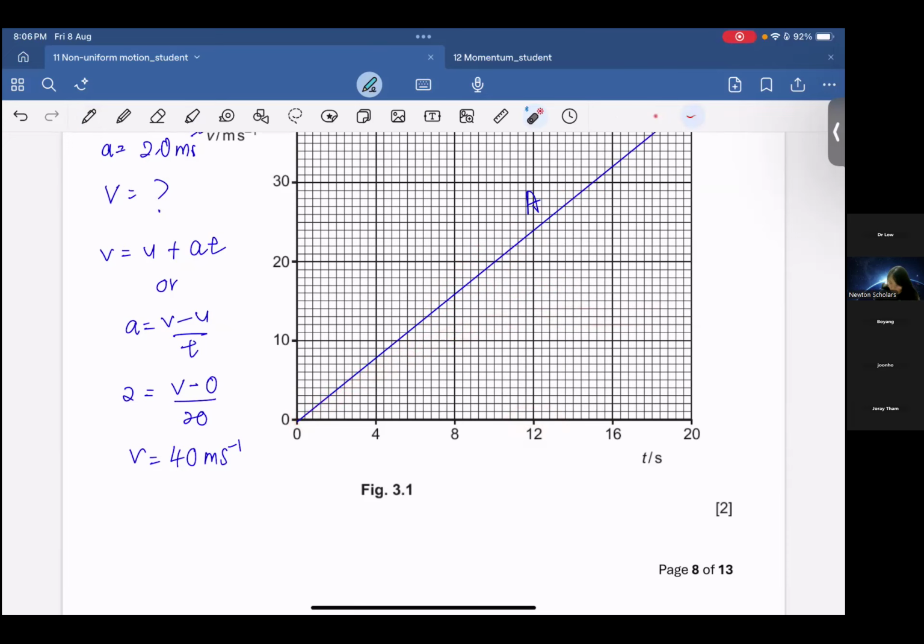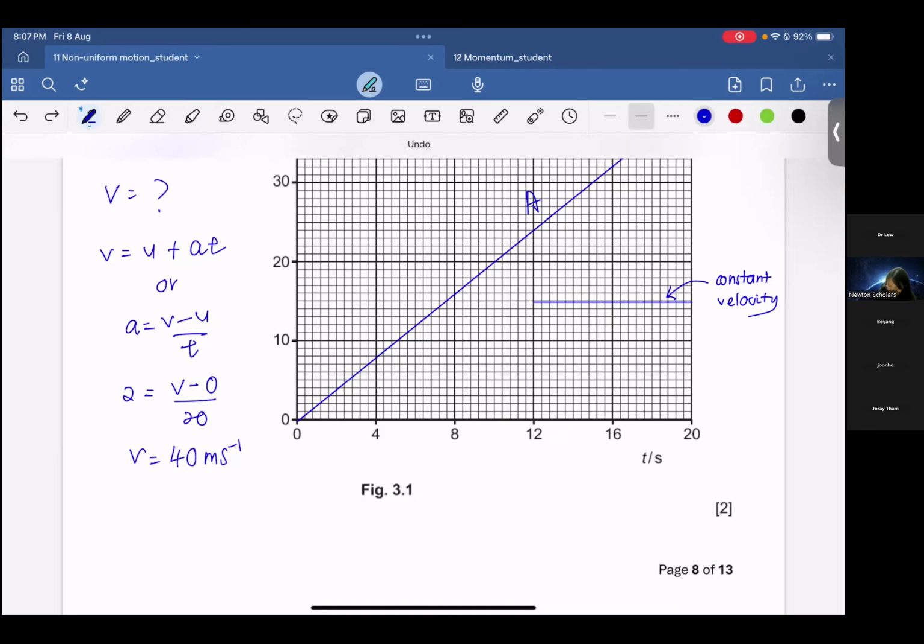So after 12, I can choose any point. For example, here, after 12, it must be horizontal, because after 12 seconds they achieve constant velocity. Okay? So at the front here, you just draw something. Cannot. My drawing is too bad. Slightly curved a bit, something like this. It will be lower than line A from just now. And then they also ask you to label this as line B. So read the question carefully for what they want. If you draw very nicely but don't label, it is also useless. Okay?